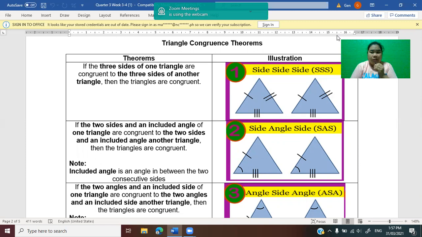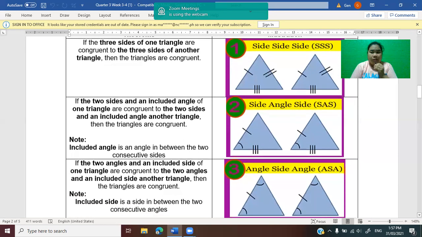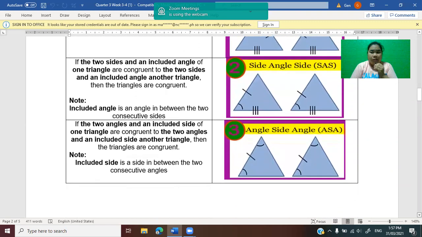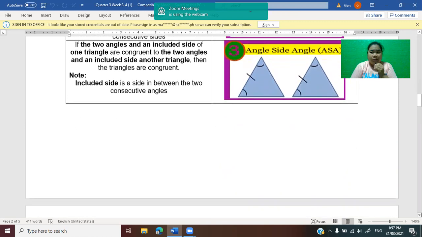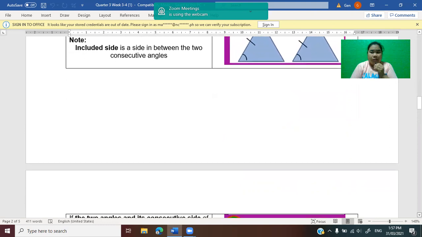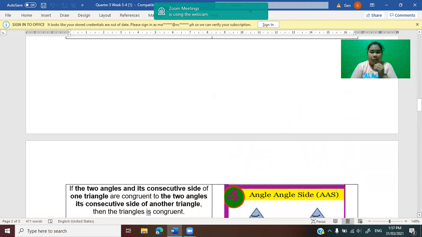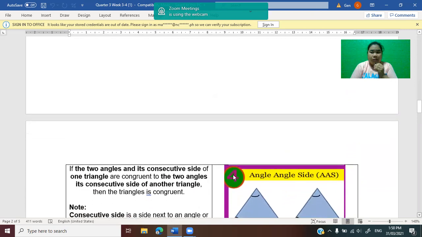So we have 4 triangle congruence theorems. We have the triple S congruence theorem or side, side, side. We have the SAS congruence theorem. We have angle, side, angle congruence theorem. And we have angle, angle, side, or SAA. It would be AAS or SAA. Pareho lang yun. Kaya tingnan natin kung ano yung naisulat ko dito. I think it's SAA. Ayun, AAS. We have the AAS congruence theorem.